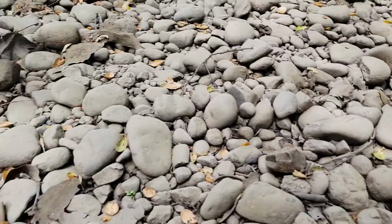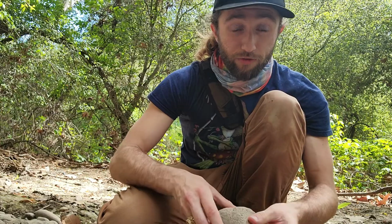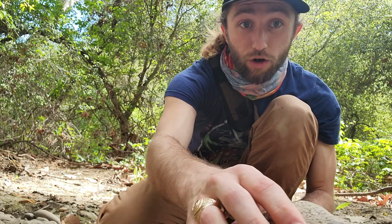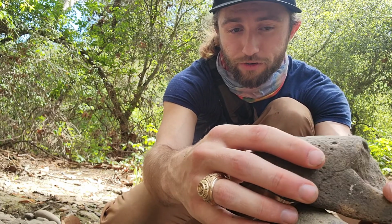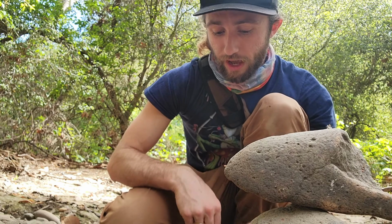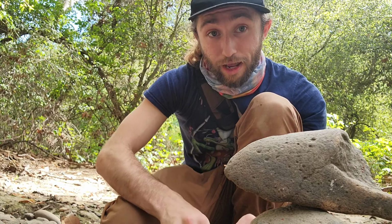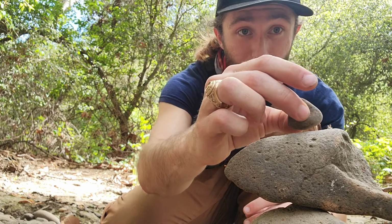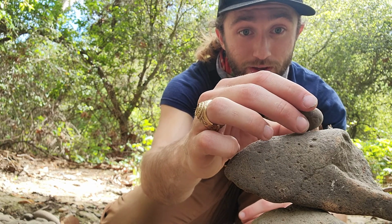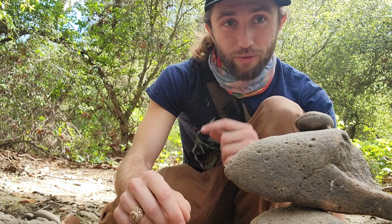I don't necessarily, and we're going to get to that, I don't necessarily have an issue with going out with your family, going with friends, finding those rocks that are resting on top of things, that are not wet underneath, that do not have little critters that depend on those rocks. I picked up a rock that was a little wet underneath and I put it right back. I don't have too much of a problem with finding those rocks and maybe stacking them, right? I will disagree in taking pictures, I will disagree in promoting it, but here's where I differ.